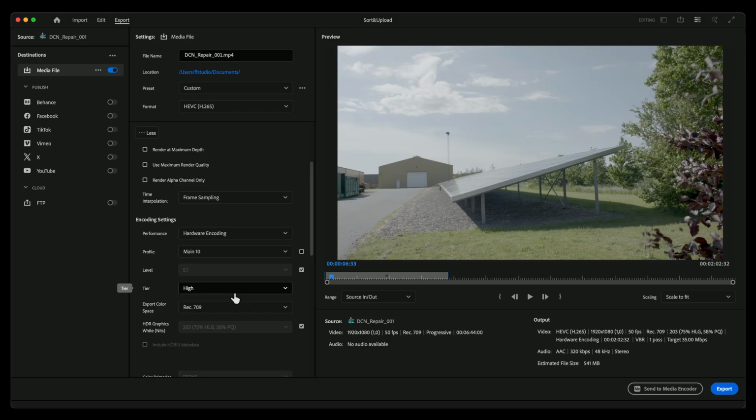Depending on your hardware, you might see some different options on this page, and you can customize them to your liking based on what makes sense for your project, and there's 1,000 YouTube tutorials to help you figure out what each of those are. But from our perspective, those two options get you to a good place when it comes to retaining the maximum amount of information that allows for the maximum amount of flexibility for future editing.